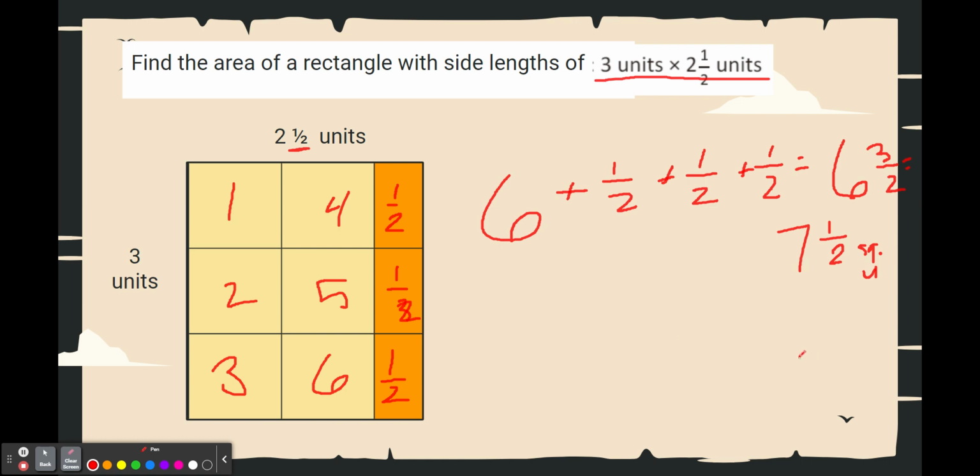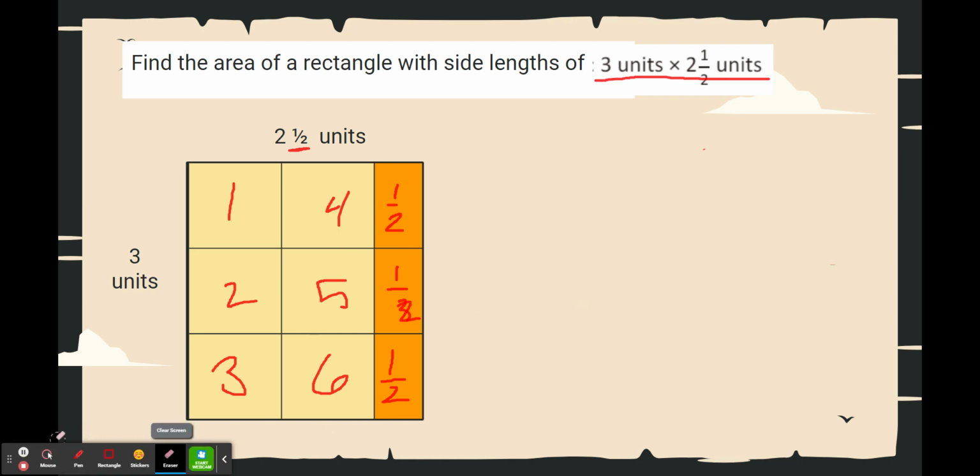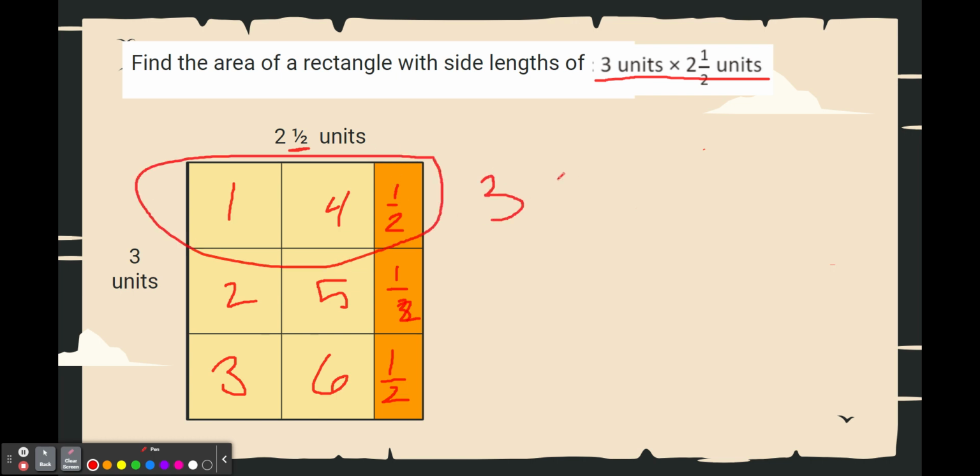Okay. Now that's one way that we can go ahead and do that. We can divide our rectangle into square units and make sure that we show our half and count the units that we have. Or we can go ahead and use multiplication the same way we would if we had lengths that didn't have fractions. So I have 3 rows of 2.5 units. So I'm going to do 3 times 2.5. So what I can do from here is separate my 2 from my 1/2.